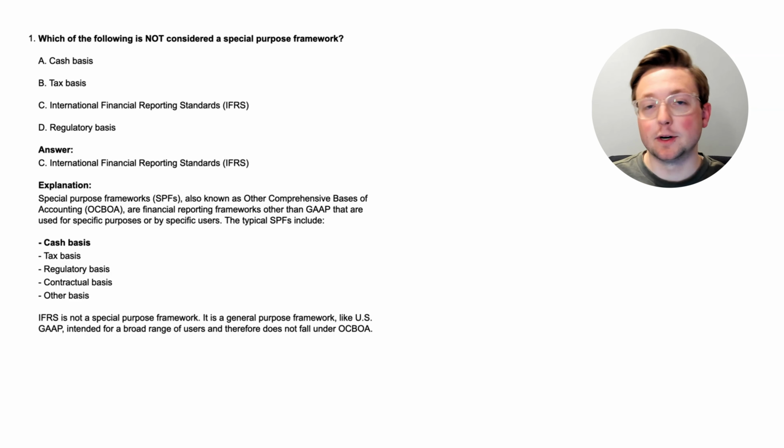IFRS is not a special purpose framework, even though you might kind of think it is. It is a general purpose framework like US GAAP, intended for a broad range of users and therefore does not fall under OCBOA. Even though it's not something we typically use very much in the United States, unless you're dealing with a lot of international stuff, it's something that a lot of companies and countries outside of the US use. So it's still a broad range of users that use it. So it's not a special purpose framework. It's not OCBOA. Now with that, let's go to the next question.